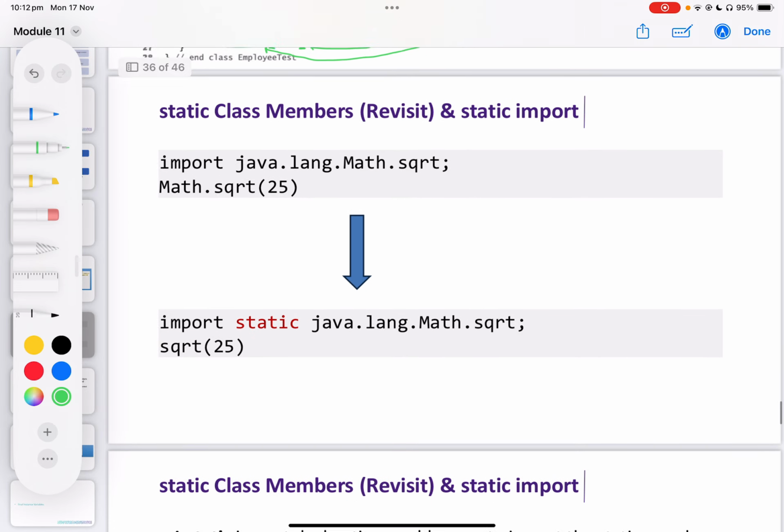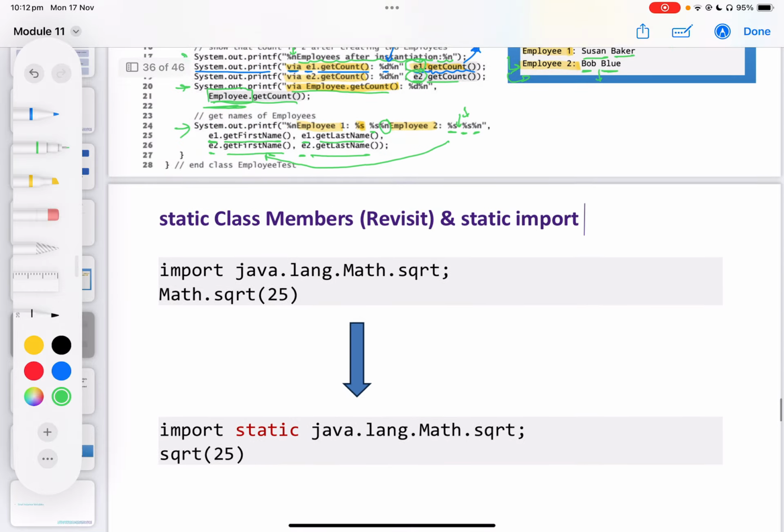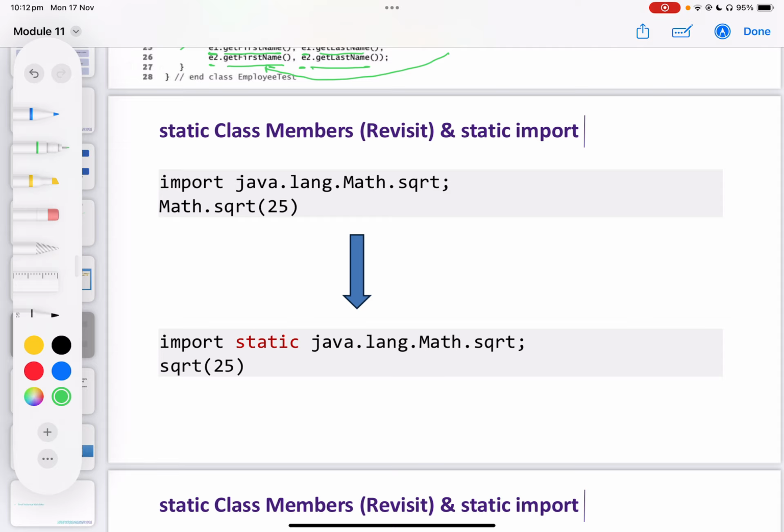Look at this example over here. The static keyword can be used inside the class like this, with a variable or with the method. We can also use the static when we are importing packages. For example, here I am importing java.lang.math.sqrt, which is the square root of a number. The math is the class. Square root is the method inside the class math that you are going to call in order to have the square root of a number.